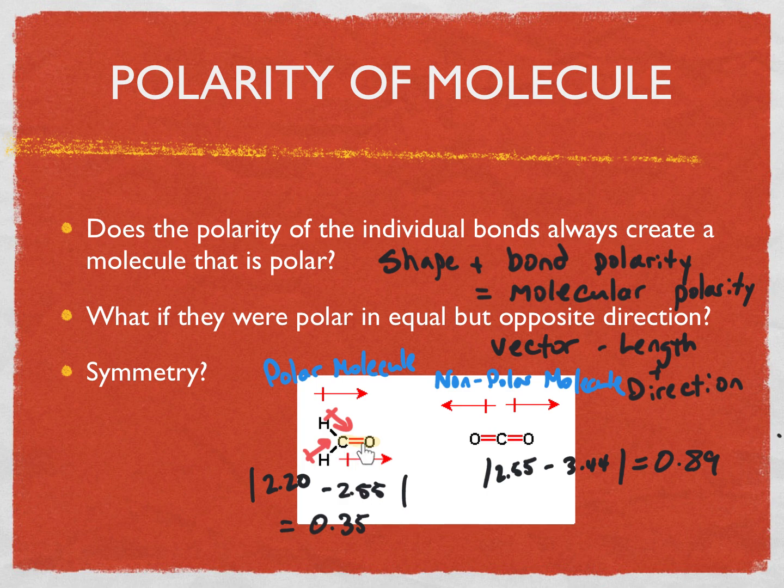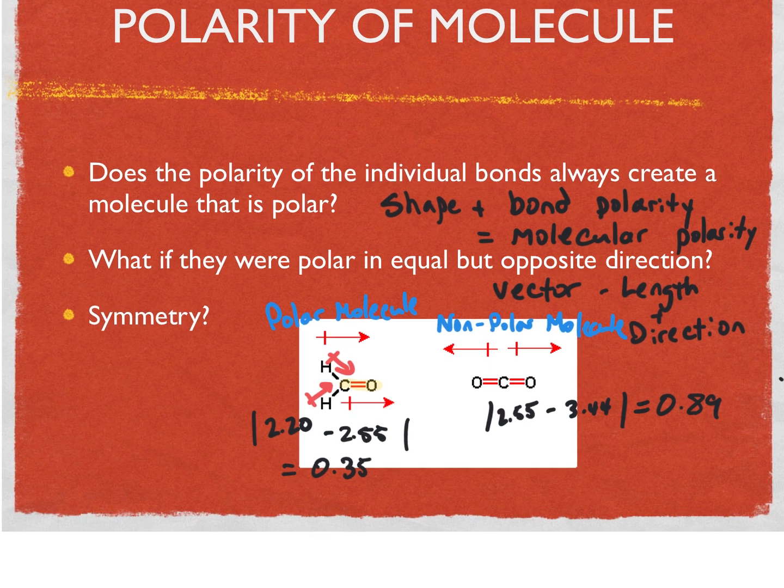But if the symmetrical molecule doesn't have the same bonds, the bonds are not all equivalent, then symmetry doesn't necessarily mean that it's a nonpolar molecule. In fact, in this case, we have a symmetrical molecule that has polarity because the bond dipoles don't cancel out. So in summary, the polarity of the molecule is dependent on the magnitude of the bond dipoles, but also the direction they're pulling or pushing and whether or not they'll cancel each other out. So symmetrical molecules don't always mean nonpolar.